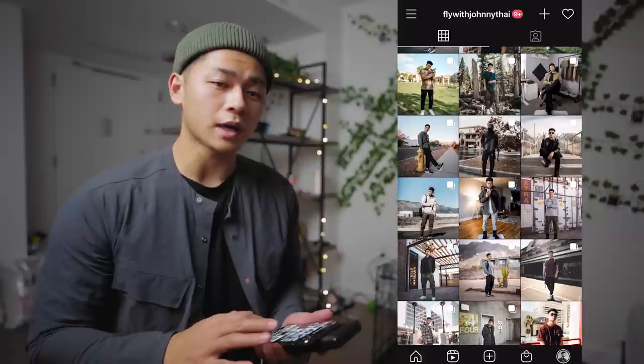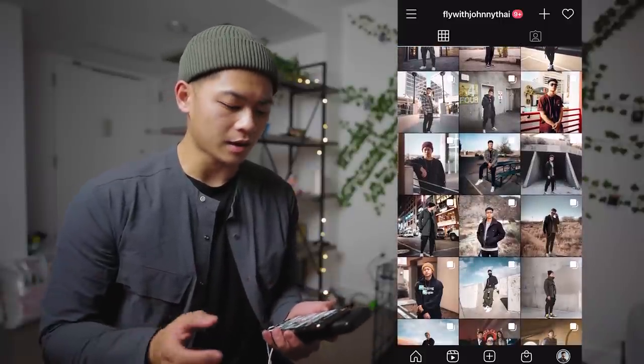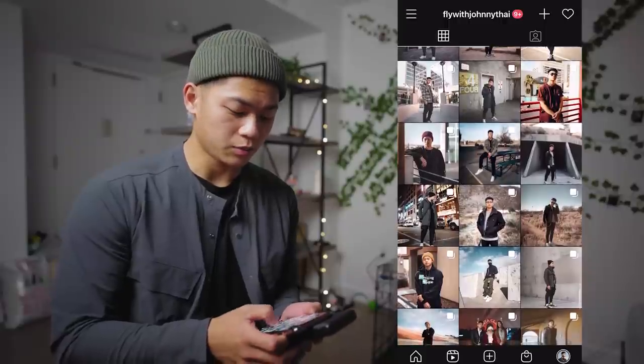So now I'm going to turn on my screen recording so you guys can see which outfit I pick out. I'm going to be scrolling through my Instagram — posts I've already uploaded on my page — and we're going to pick out an outfit from there. There's already some cringy outfits; there's going to be no shortage of them, hence why this will be an ongoing series. I kind of have an idea for what I like to remake, because it's a pretty bad outfit.